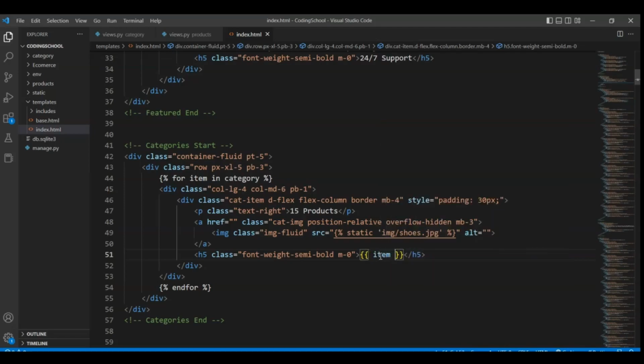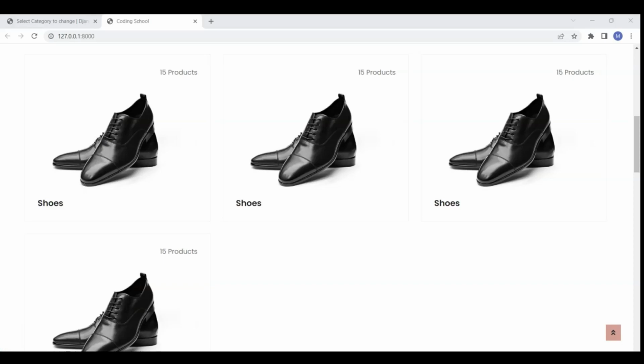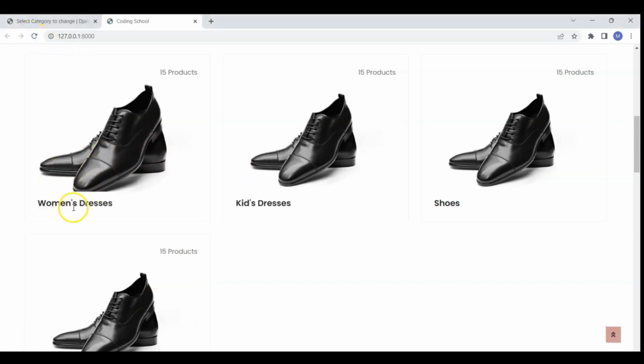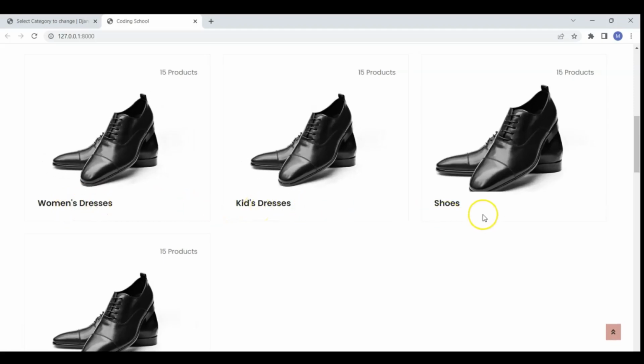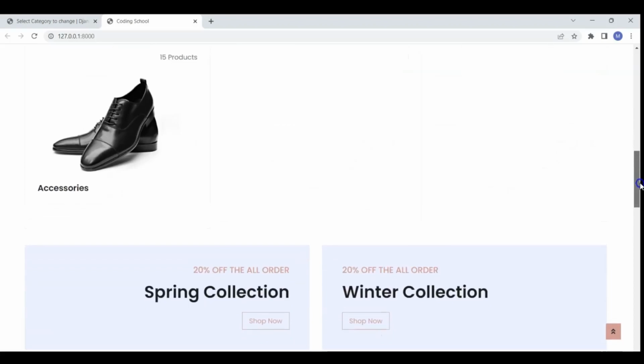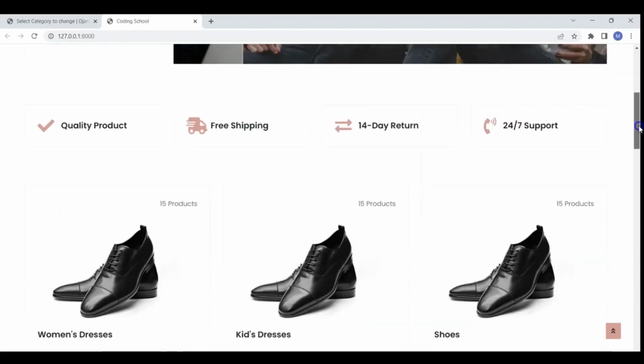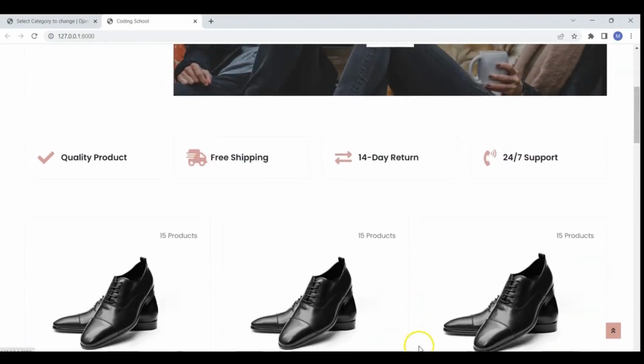I'll pass the item because we are using the for item in category. So we're passing the item here. You can equally do item.title. So if I refresh, you can see that the title, the women's dress, the kids' dresses, the shoes, and the accessory, they're actually coming through.